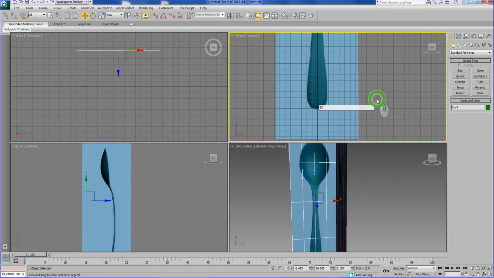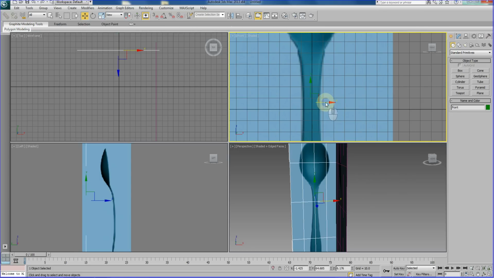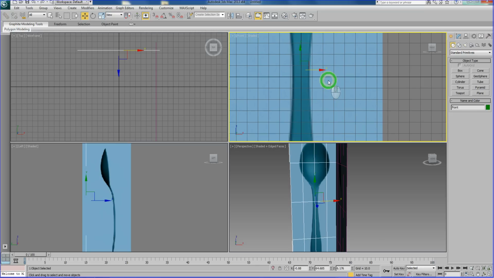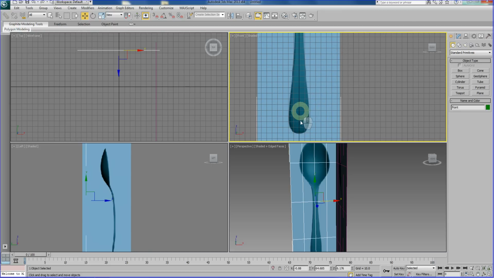Make sure that you have the pivot here, slightly right in the center. You really want it to be in the center. It's roughly around there. So you see that centered line over there.